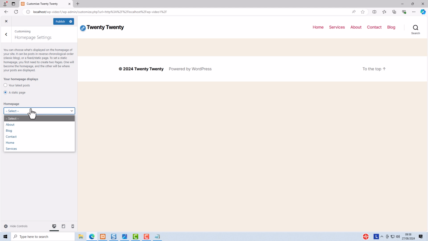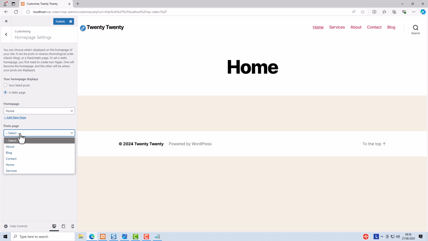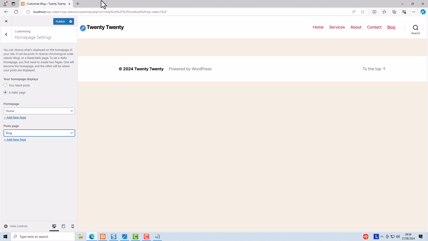And now we can choose the homepage, and for the posts page, we can have blog. I'm going to publish. And now the page that I called home is actually the home page. So people will see that when they land on the site.